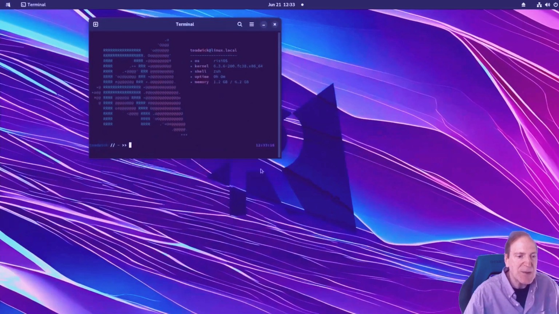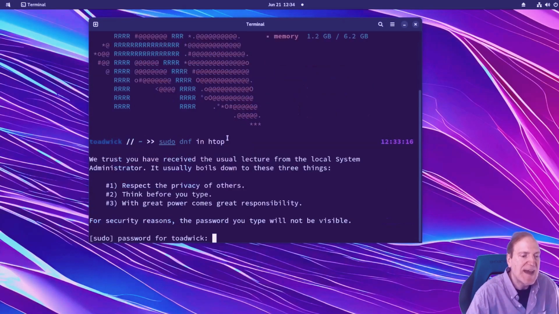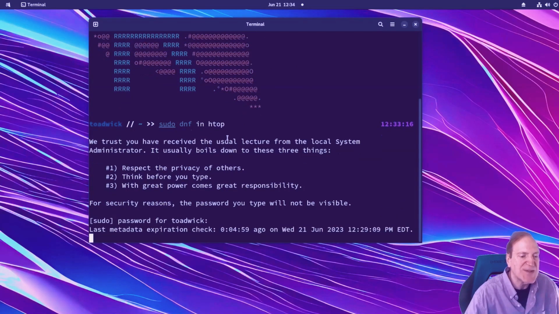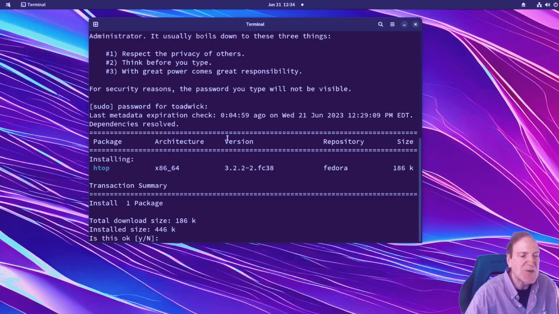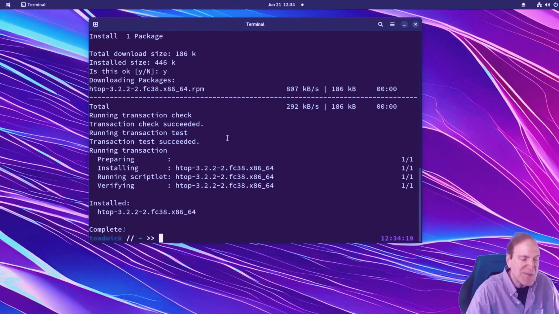So let's take a look at our terminal here. I'm going to pop in here and magnify that up a little bit, and then let's do a sudo dnf install htop. And since I don't have anything open yet, let's get a look at our resource usage here, see how it looks at idle. Typically, it's around 1.2 on GNOME for your memory consumption. So that's what I'm expecting to see, but let's take a look.